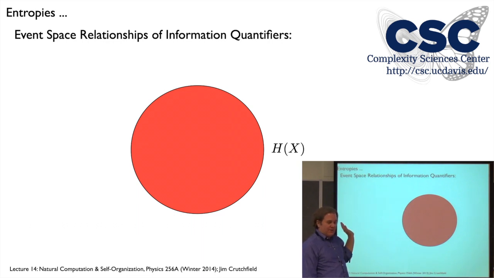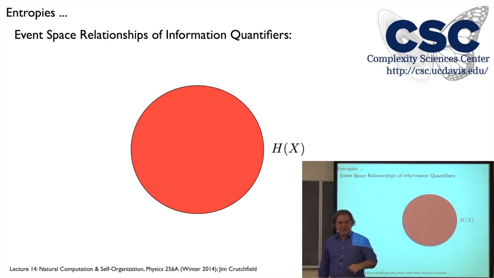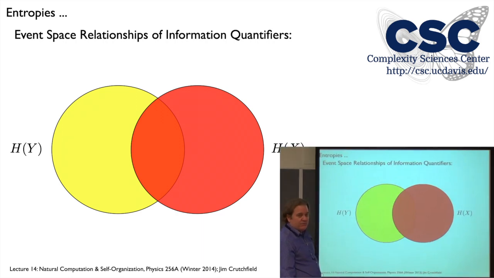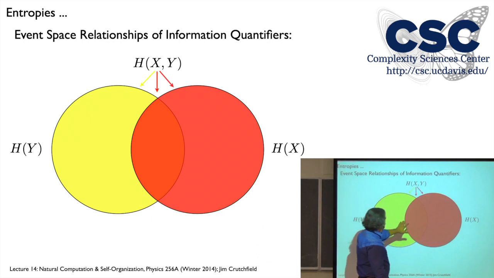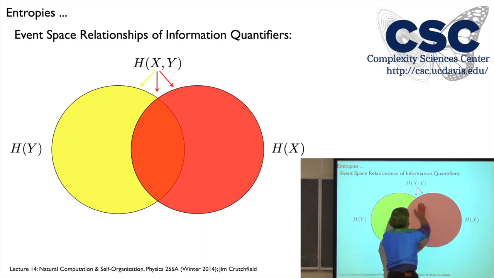Here's a graphical summary of everything I just introduced, and these quantities are closely related. So imagine that this somehow is the event space for random variable x, and its size is given by the uncertainty in x. Now I have another random variable y, yellow, and the size of its circle is H of y. In fact, I probably should have drawn these different sizes. So what's the joint entropy? The whole thing, the total area. I don't count the overlap twice, but just once. So it's those three pieces: this yellow crescent, this red crescent, and the shared orange piece. Those are the terms in here.